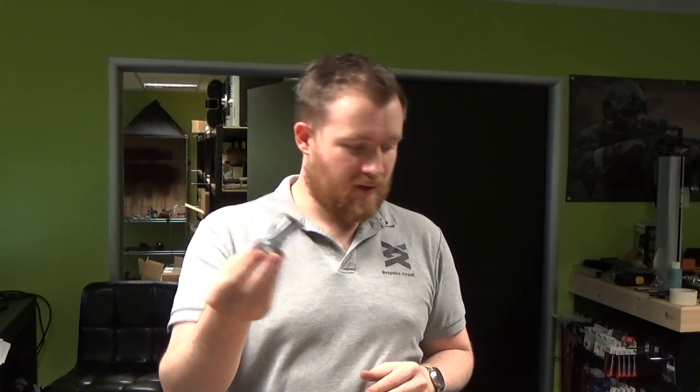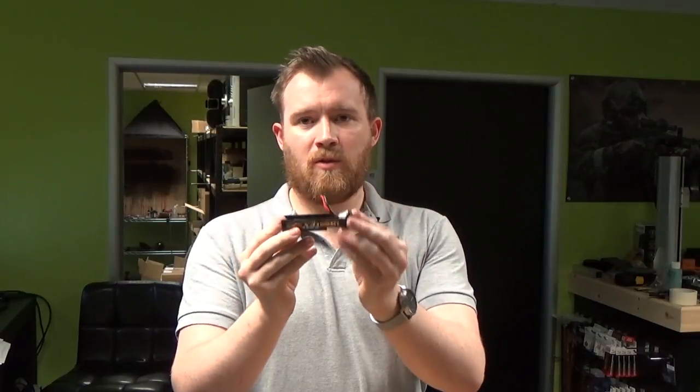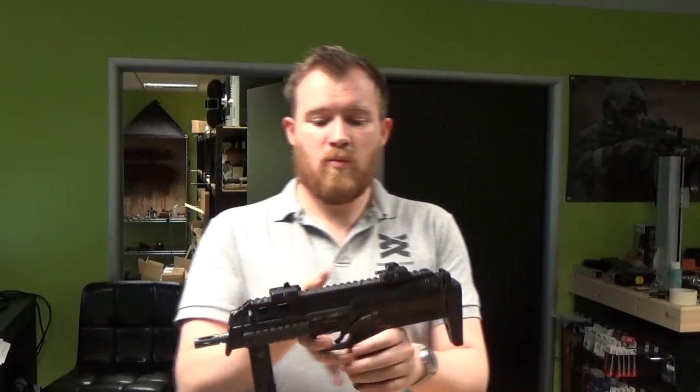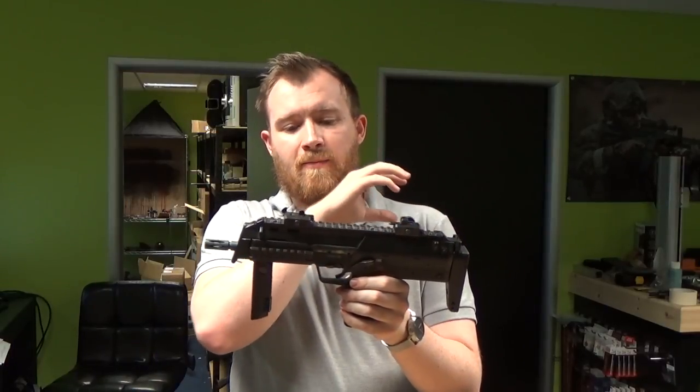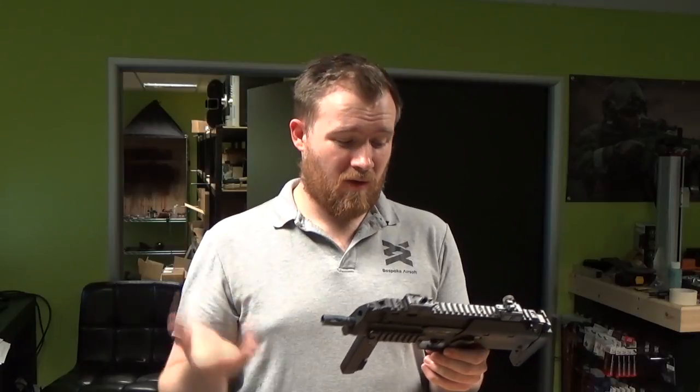We've got various other bits and pieces for the body and charging handle mechanism. It also came installed with a reducer so you can use AEP pistol batteries instead of the MP7 batteries. One of the previous owners wired it out to a PEP box, which worked really well — you can plug a LiPo onto it and not worry about using those crappy AEP batteries. We've cut that off here since this is basically going to be built back from the ground up. We're going to do a complete strip-down, pull all the electronic components out, and instead of a quick disconnect — which was the issue Patrick was having with the contacts — I want to future-proof it even more.